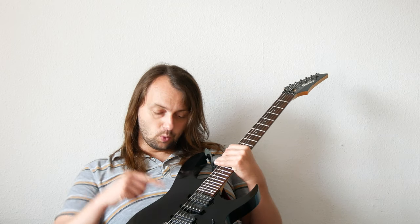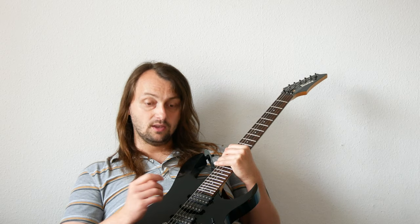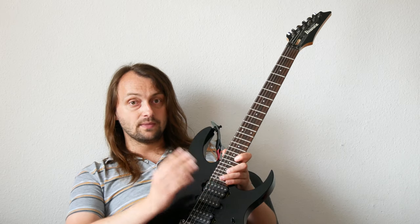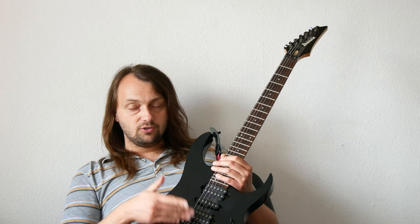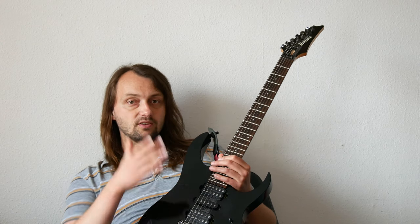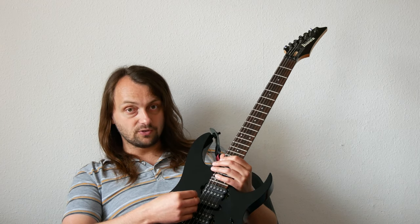Basically, I put one string that was fresh from the package and another string that I used for 6 months for practicing. And there is another thing that you have to keep in mind. We have three strings that are plain strings, and the three lower strings that are wound strings. And basically all the sweat and dirt comes in between the windings of those strings, and that's why it kills the sound of the lower strings first.